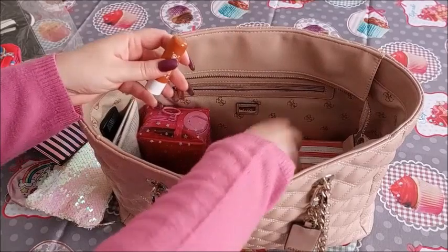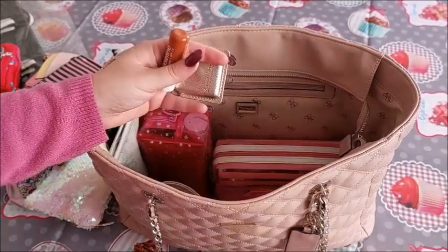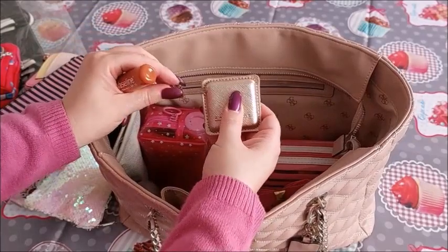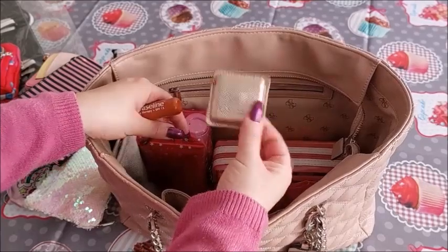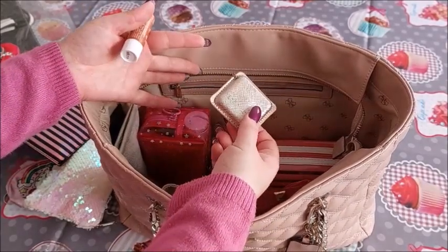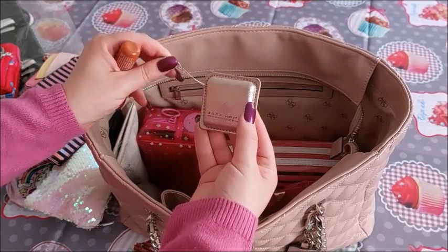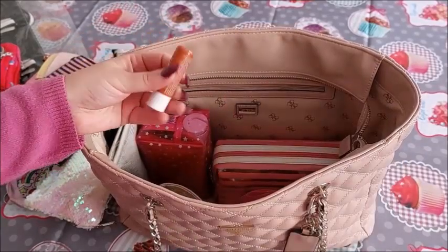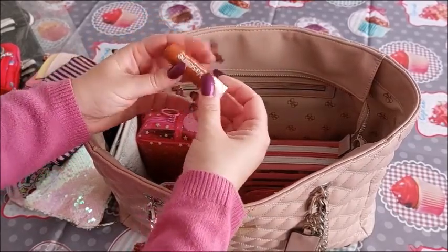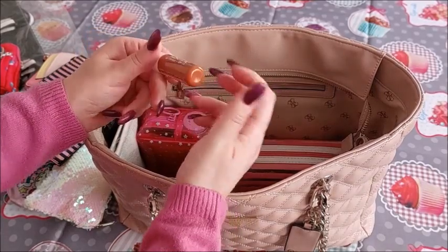I have some lip products and other things. This is my last lipstick from Morphe — it's been traveling with me to a lot of places because we've been buying things for the house. It's very good to have when you're going around and happen to go to a shop. This is a measuring tape from Zara Home — I've had it for four or five years. And this is my favorite lip therapy, a lip balm from Vaseline.